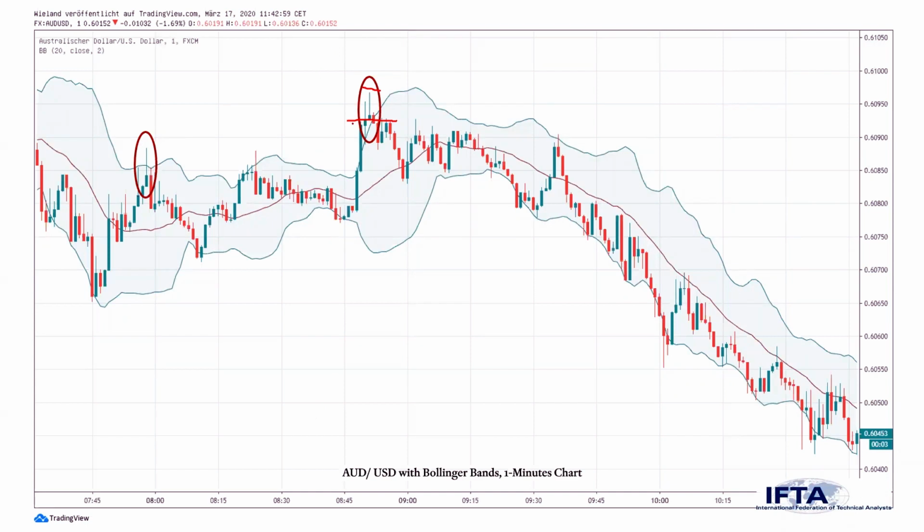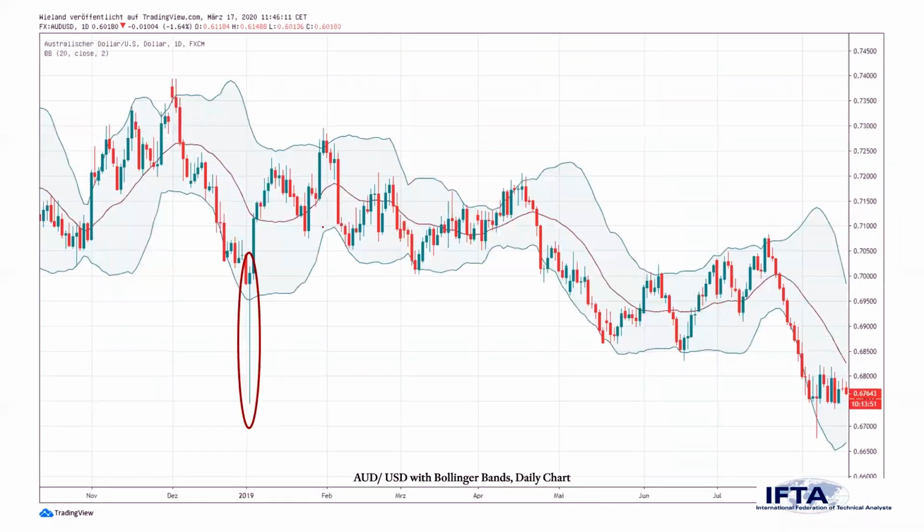So this is one example, and this is what I call a hammer, right? Obviously it doesn't matter if this one is red or green. You see this long lower shadow. So you want to enter here. This is a down move, and it's so seldom. So you want to enter here.